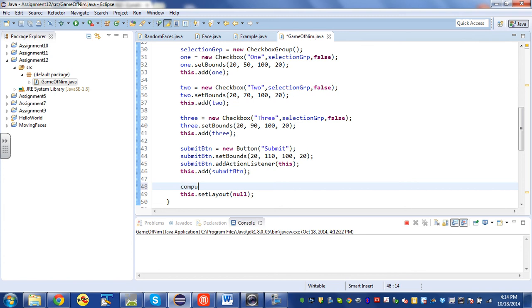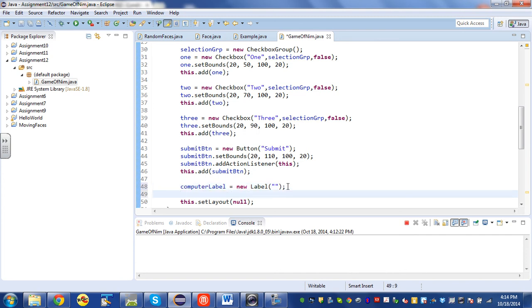So now I'm going to say computer label equals new label. And in the beginning, I'm just going to put empty quotes. I don't want this string to display, or this label to display in the very beginning. So I'm just going to not give it any text until after the computer makes its first move.